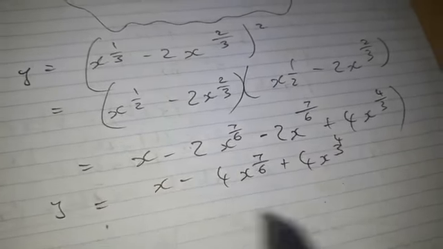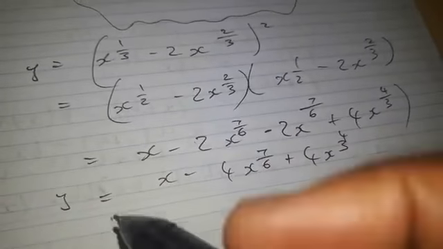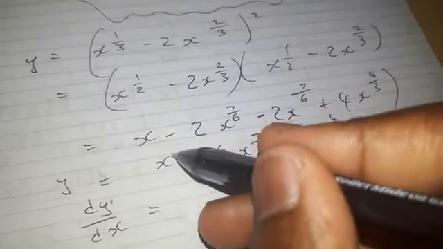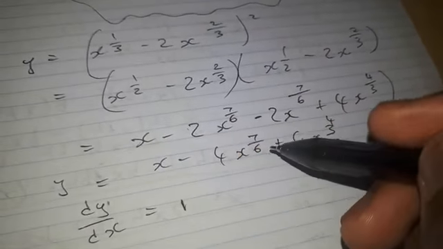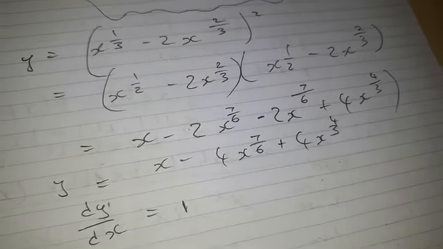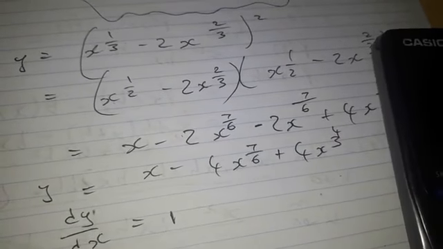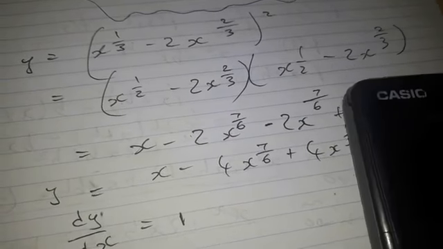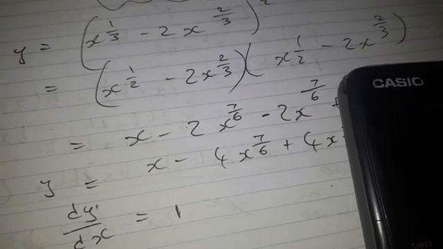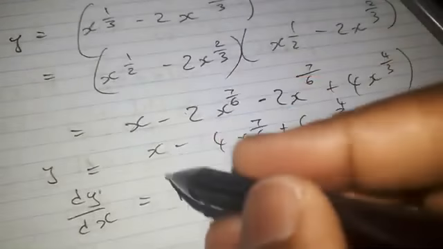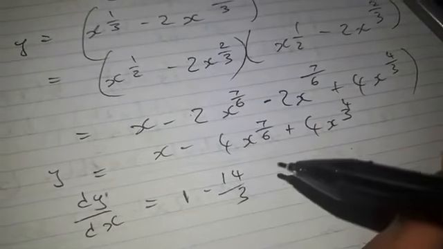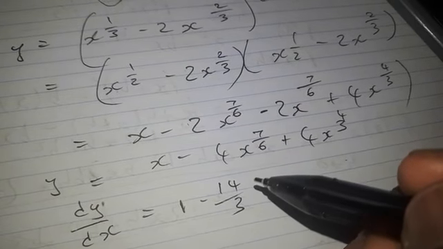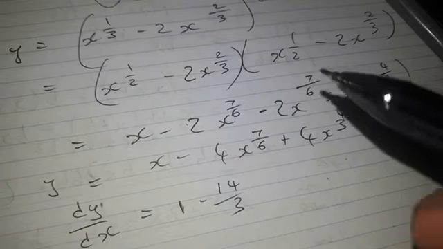Now the big issue is, we need to differentiate afterwards, which is fine, because dy over dx is now going to be this. This is 1 times 1, which is just a 1. This times negative 4 in your calculator, that's going to give you negative 14 over 3. I need to make sure I'm not making silly mistakes here, because I don't like making silly mistakes.